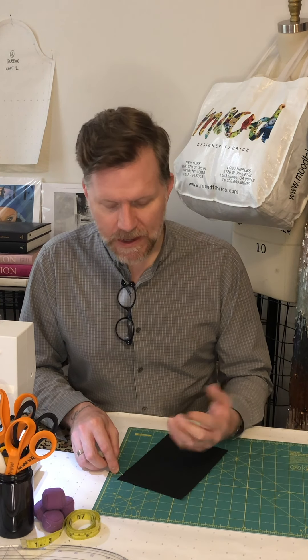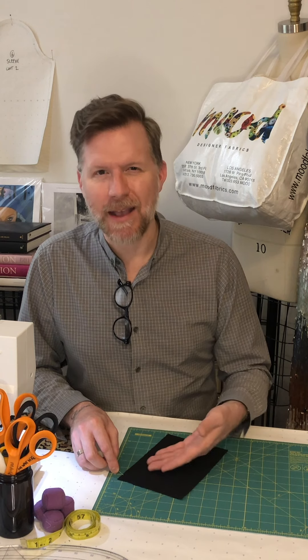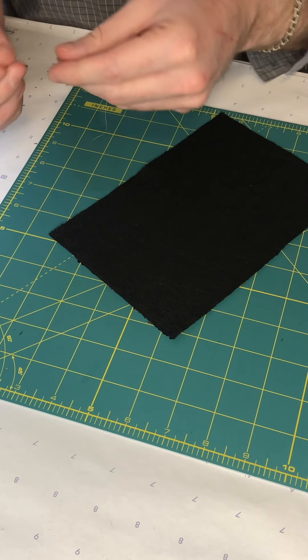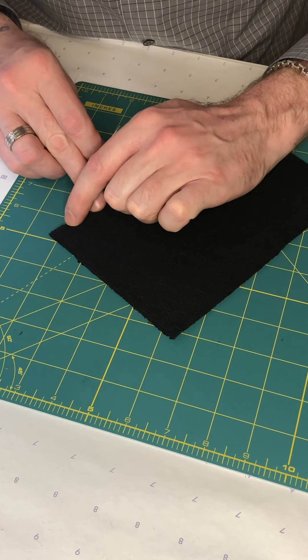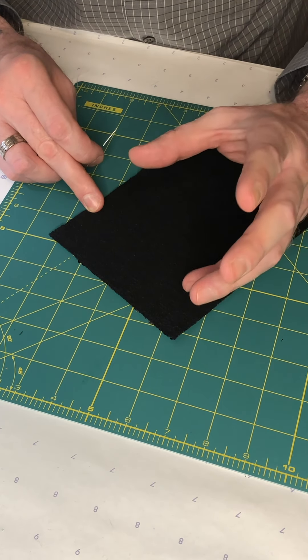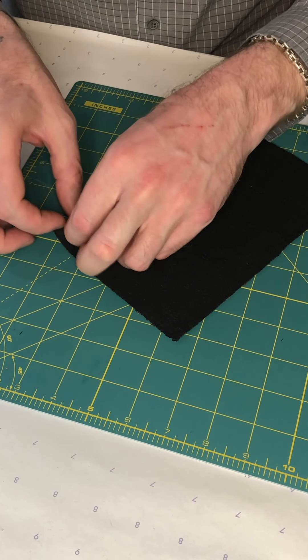Every so often just flip over to the right side and make sure that you can see that basting stitch. I find it easier to do it from the wrong side because I can use some chalk or a marker — depending on what color the backing fabric is — to rule out the line so I'm really precise. Seeing that line from the reverse side of my fabric makes it easy to keep my basting stitch line nice and straight. I haven't marked it out this time; I'm going by sight, but if you feel it will help you, it's definitely a good tip.